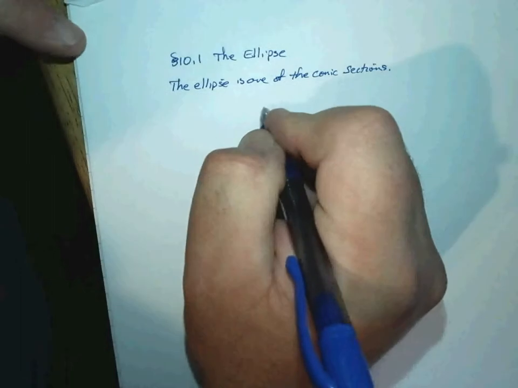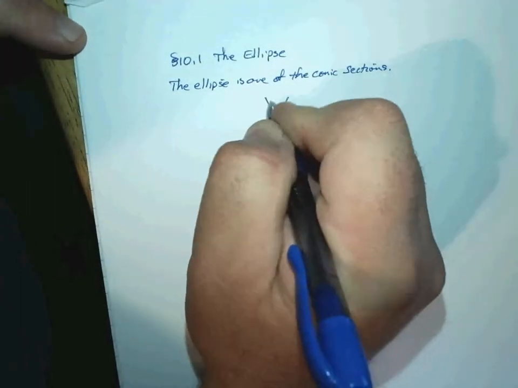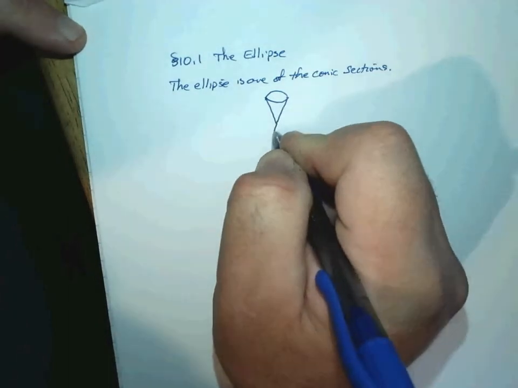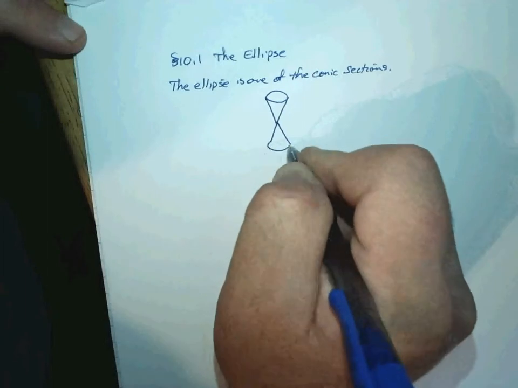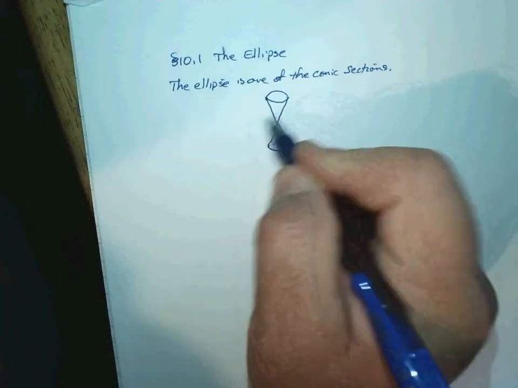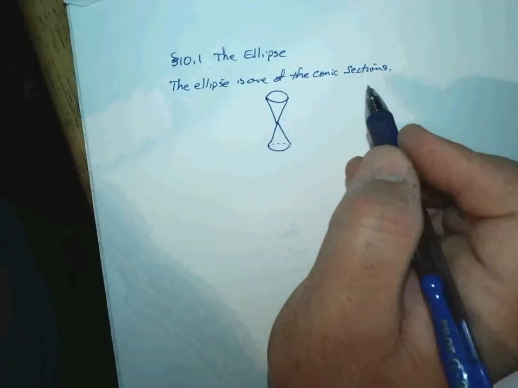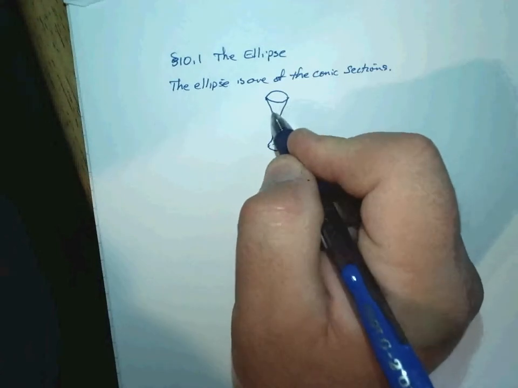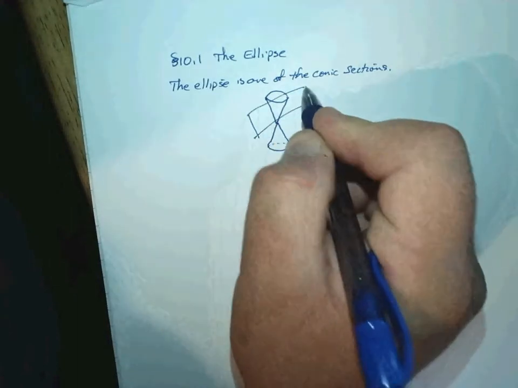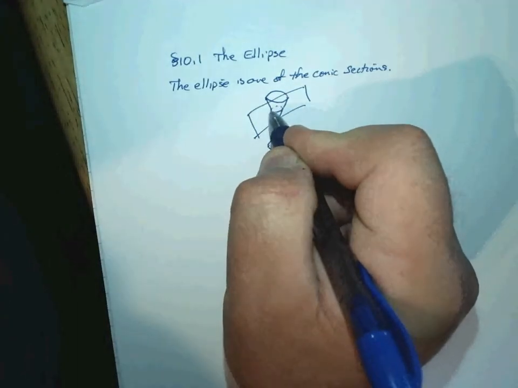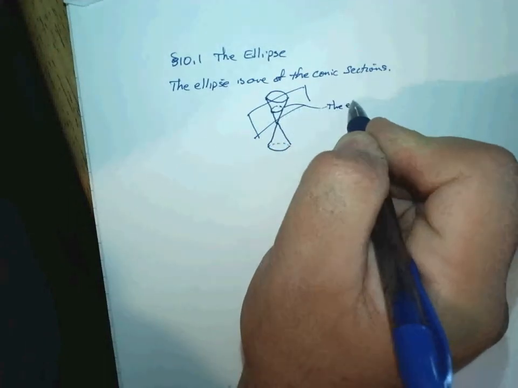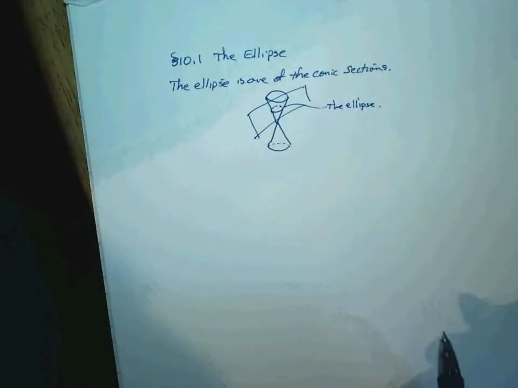If we were to take two cones and stack them, here's like an ice cream cone, and then put another one below it in the opposite direction. Right, those two cones stacked. As we slice this cone by a plane, think of a sheet of paper slicing through the cone, the cross section that we create on the cone is what's called the conic section. And in particular, if we were to take a sheet of paper, slice through here, the cross section we would get would be this shape right here, which is an ellipse. Okay, so historically that's why they're called conic sections.